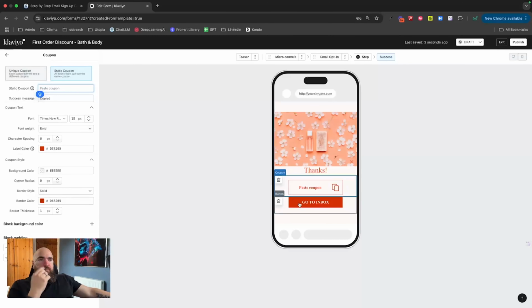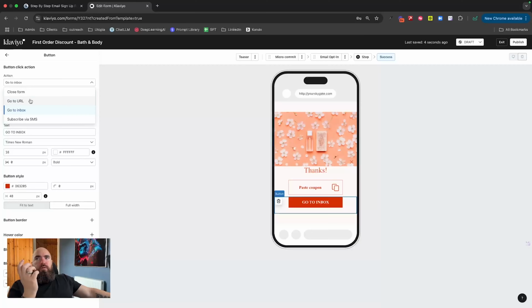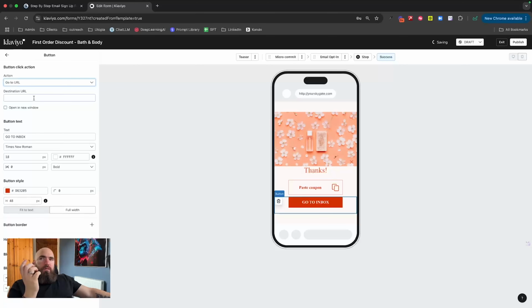Now the thing here is, go to inbox. Personally, I wouldn't do that. I would go to the website and it would be like, browse store or something, or whatever it is you want to do, right? And we want people to click on that and it takes them back to the website, looking at the store. You can go to a very specific URL if you want. So it could be gymshark.com/new in or discounts, whatever it is you want to drive people to. Those are the things you want to be considering from here.